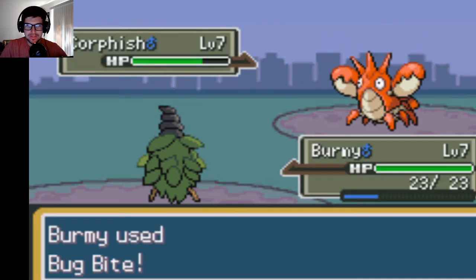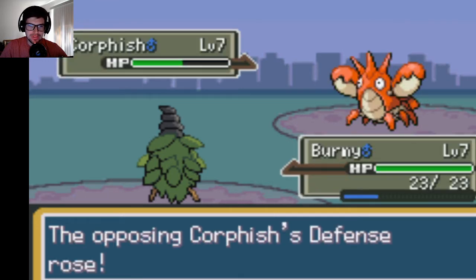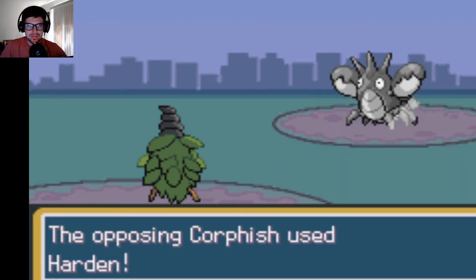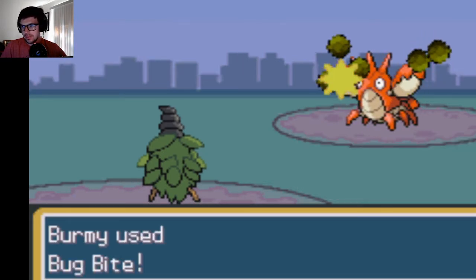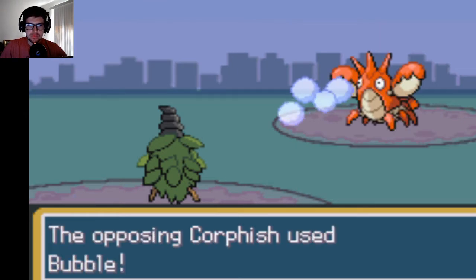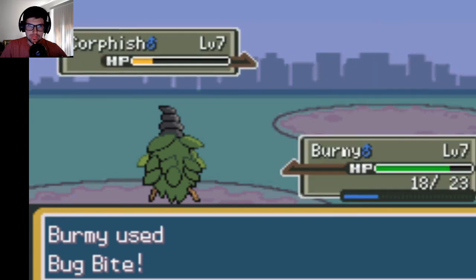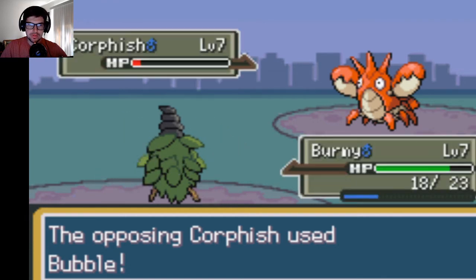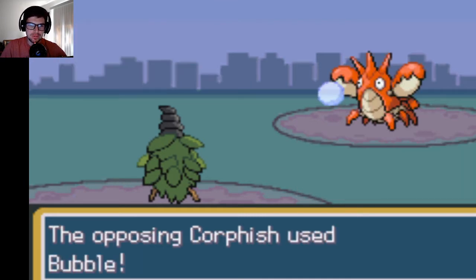I care not about your defense. Although I might eventually. I'm just going for the Bug Bite. Just going for it. He's going for the strats. I'm going for the, just whittle down that health. I'm glad I taught Burmy Bug Bite. Do you think Brendan will heal my team after this little tussle? I hope so. Ooh, that didn't do nearly as much as I wanted it to.